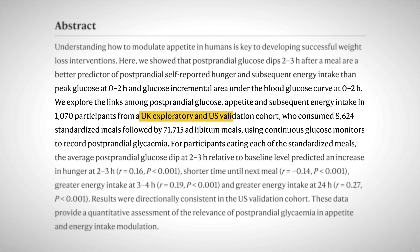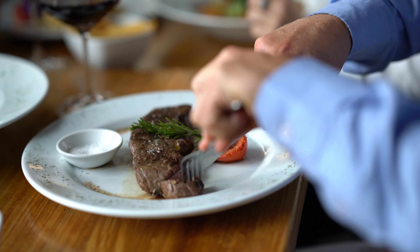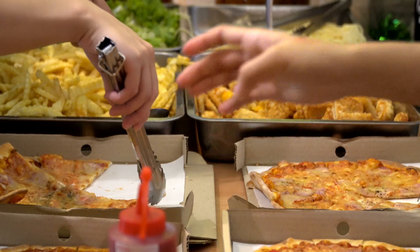The study was done predominantly in the UK but also with a US cohort. There were 1,100 healthy adults — nobody with type 2 diabetes, and presumably nobody with metabolic syndrome or insulin resistance. They were followed for two weeks at home with a continuous glucose monitor. They were given one of five different standard breakfasts, which rotated throughout the two weeks. After the standard breakfast, they fasted for three hours. Then the study measured how long it took to eat the next meal, how hungry they were, and how much food they ate — to see which meal and which glucose response pattern had the biggest impact.